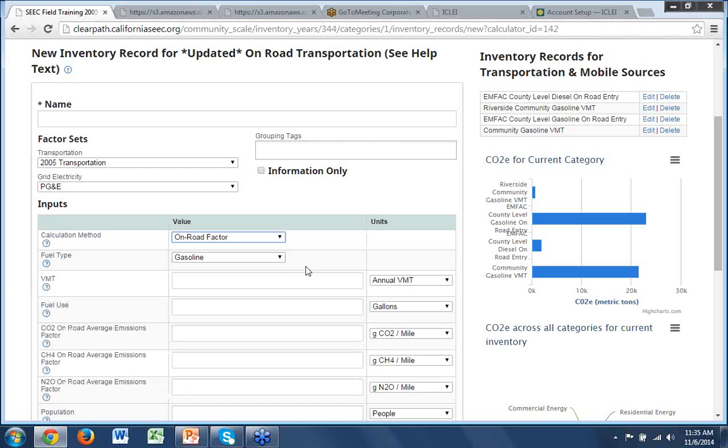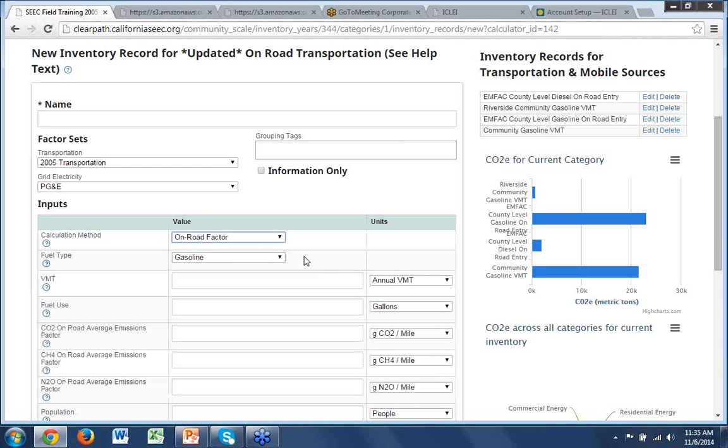For on-road factor, this is another conversation that would probably take a good hour to go through, but what this provides you is an opportunity to find and calculate, or at least to include CO2, CH4, and N2O on-road average emission factors for each fuel type. I have an MFAC CO2 cheat sheet for folks if they want to take a look at that and get familiar with that.